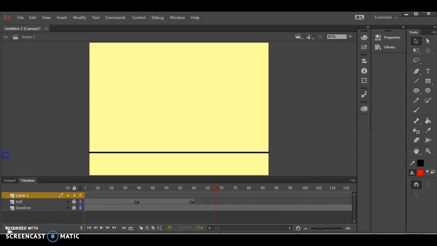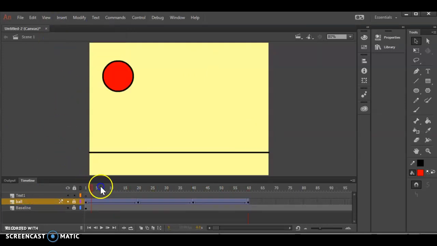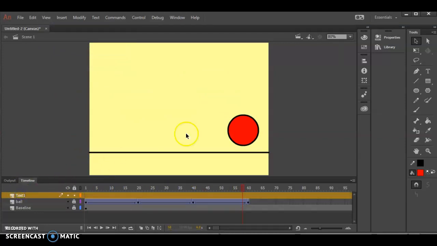The next layer is going to be my first piece of text, so I'm going to call it text 1. On that layer, I'm going to write the words that come at the top of the movie at the very beginning, and they spin down to the bottom, and then they disappear at about the same time the ball does. So the words that I'm about to write only stay on that long. Oops, I got rid of my tween. There we go. They only stay on this long. They're not very long-lived in this movie.